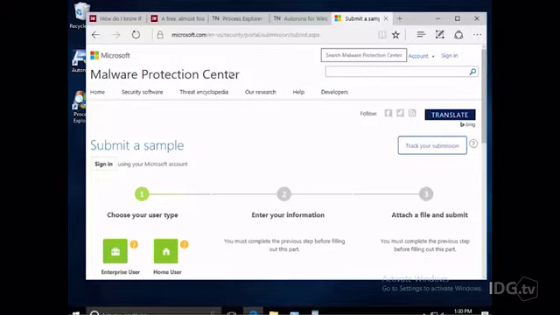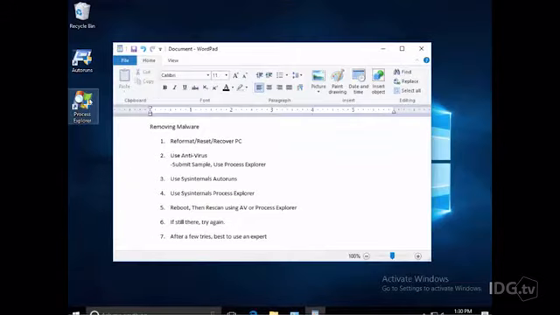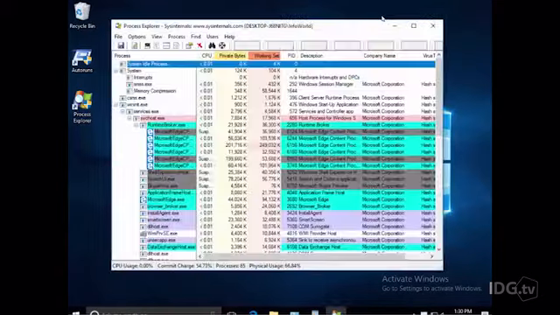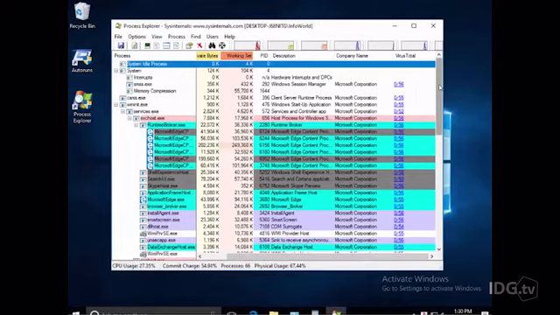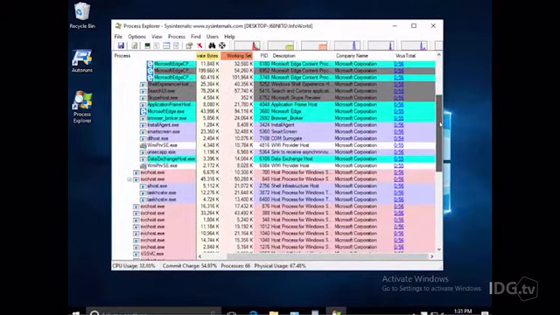Of course, one of my favorites is always just to use Process Explorer, because Process Explorer, as I covered in my last video, will run and submit your malware sample against up to 57 antivirus engines.